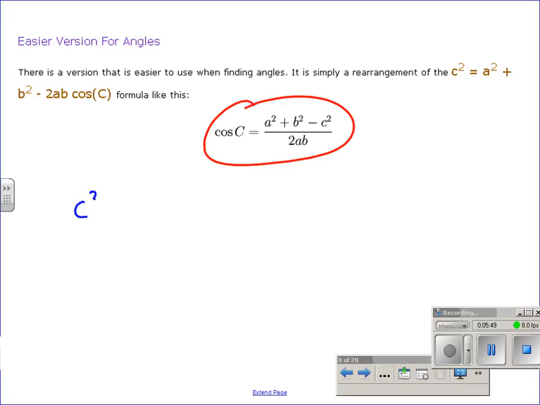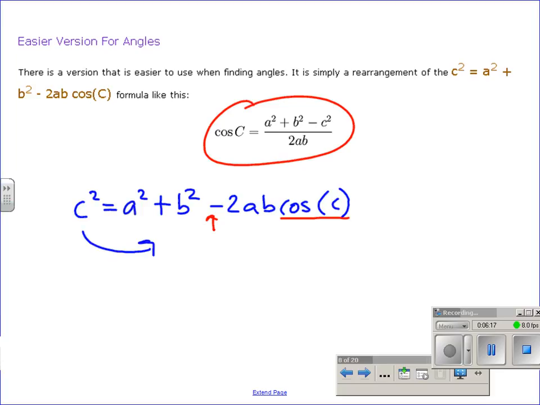First of all, we have the formula C squared is equal to A squared plus B squared minus 2AB times the cosine of C. So if we're trying to find the measure of angle C, then what we need to isolate is this here. And right now you notice that the sign is negative. So what we want to do is move that to the other side of our equation by adding that to both sides. And then I would at the same time take this and move it to the other side of the equation.